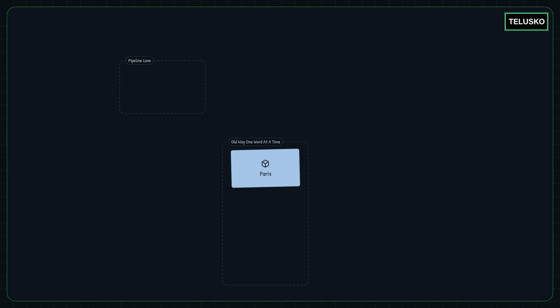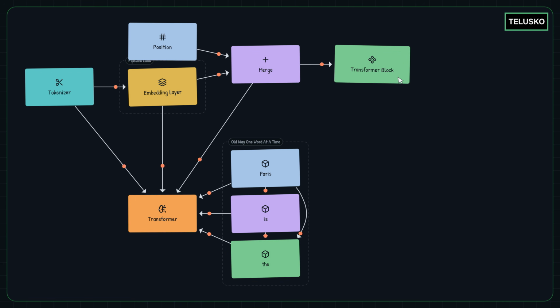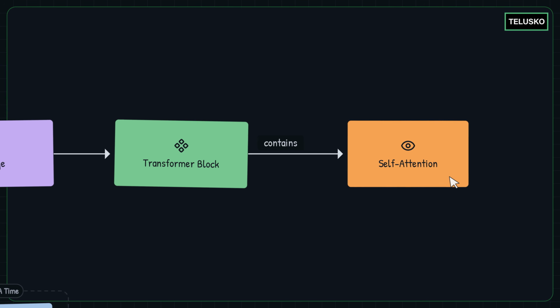Every time your agent resolves a pronoun like it, or tracks down that file, or recalls the previous step in a long prompt, self-attention is doing the heavy lifting. We have built quite a pipeline together, so let us see exactly where this fits. Right inside the transformer block, we place the self-attention module.